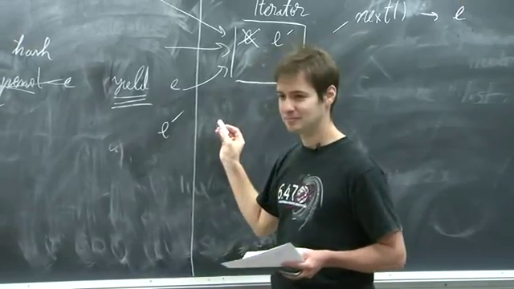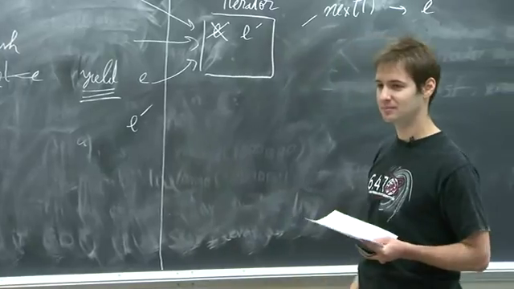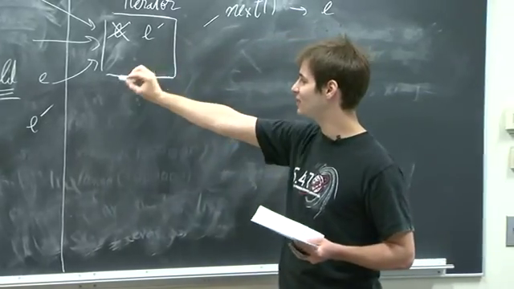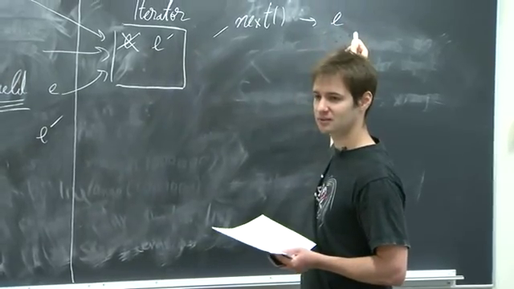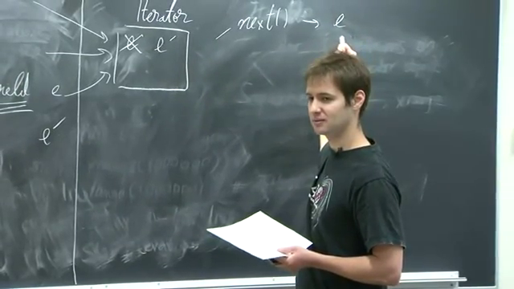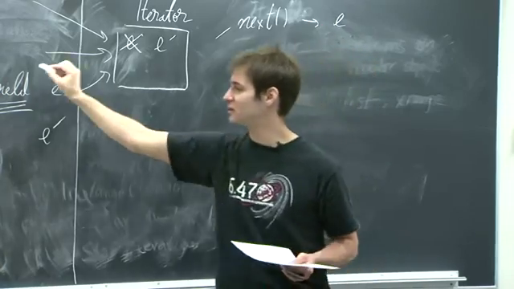When you call next, are you computing E or E prime to be returned? So when you're calling next, you're computing E prime and returning E. So the value you get from next is pre-computed. So the value you get from next is what you yielded before.